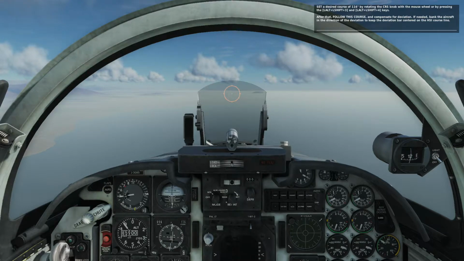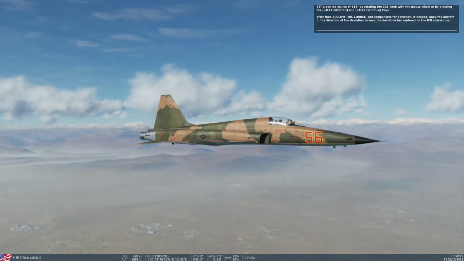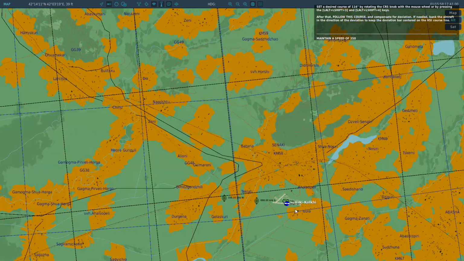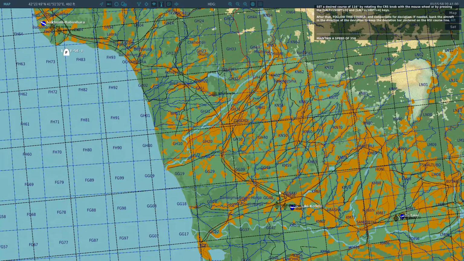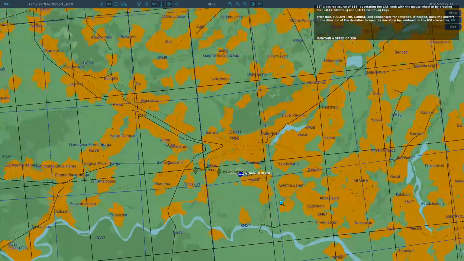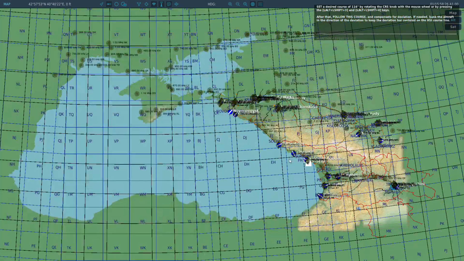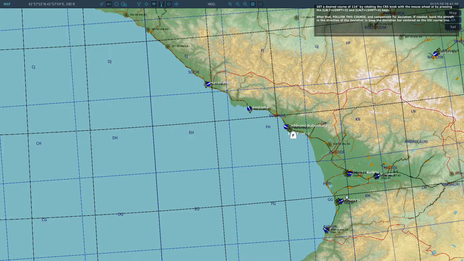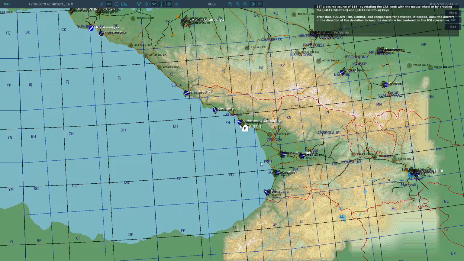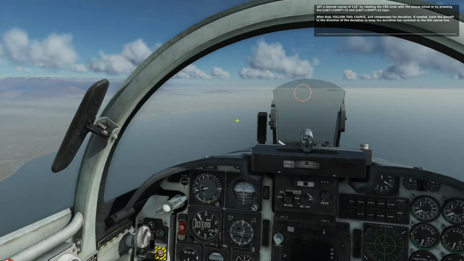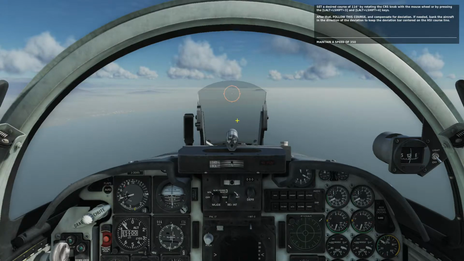And now I'm slowly reducing my speed, and you can see we are moving towards Senaki-Kolkhi. It's an air base in the Georgian region, and we will be there in a couple of minutes.